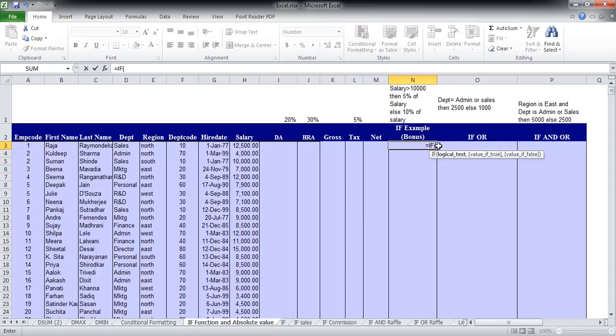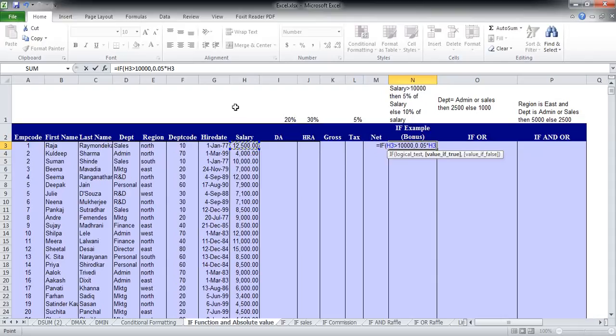So while using the IF function on the salary of Raja, I would say, if this value is greater than 10,000, and this condition turns out to be true, then I want you to give me the bonus as 5% of his salary.